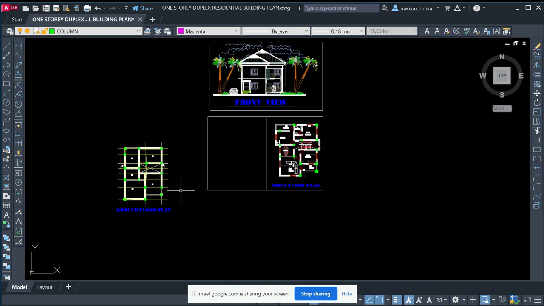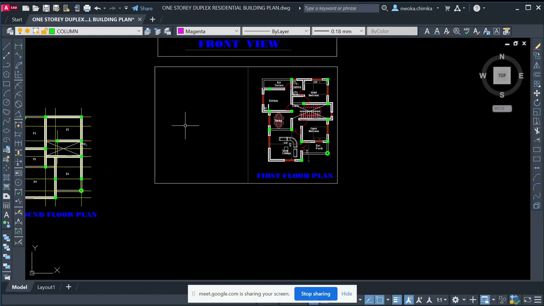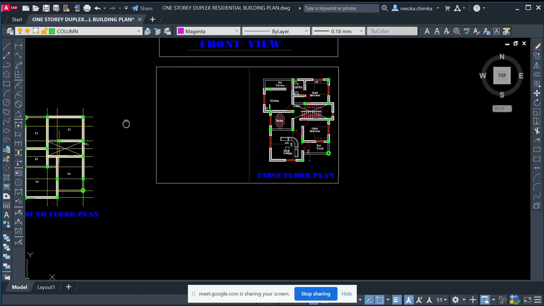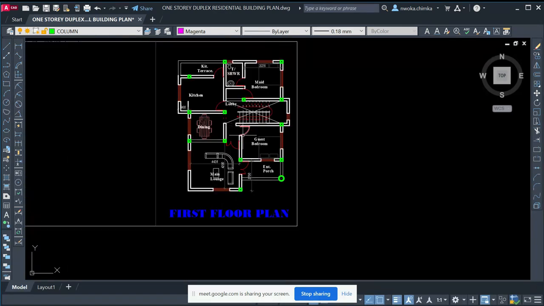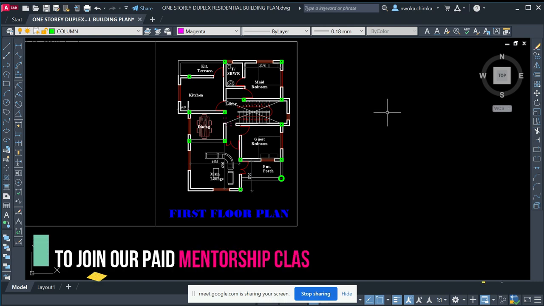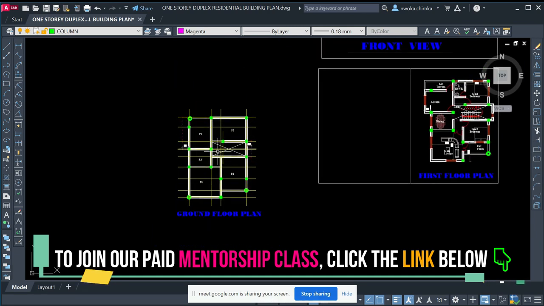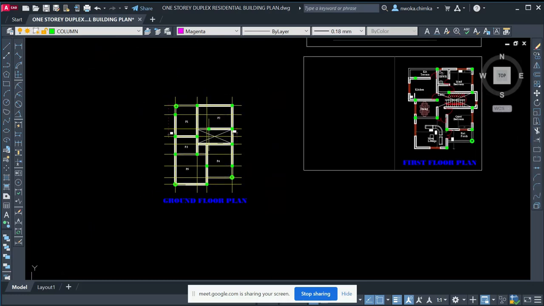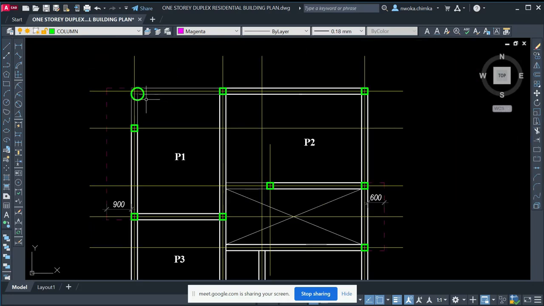Yes, I do. Okay. So right now, since we have incorporated this ground floor column on the first floor plan to see if there's any changes, and there are no changes, we can now export this to Protastructure. But before then, I want to know if there are any questions so far. No, I'm fine. We can proceed.